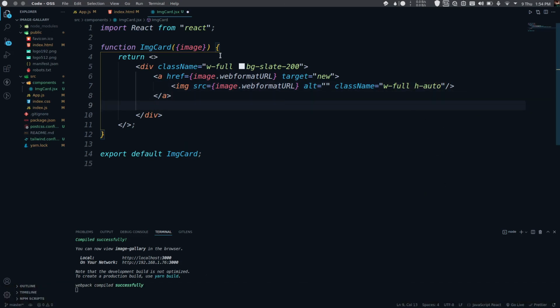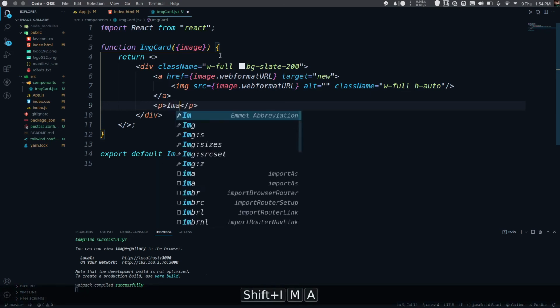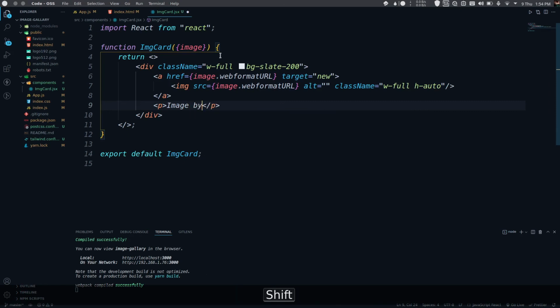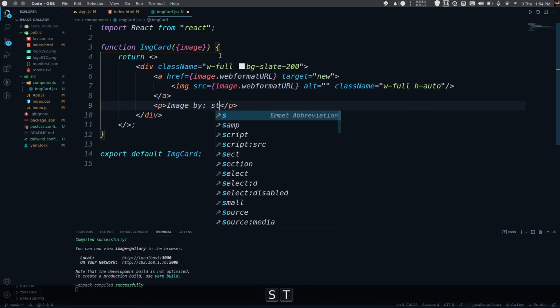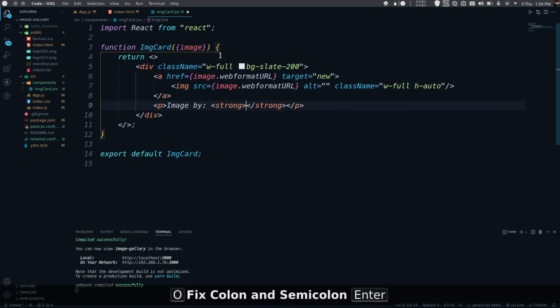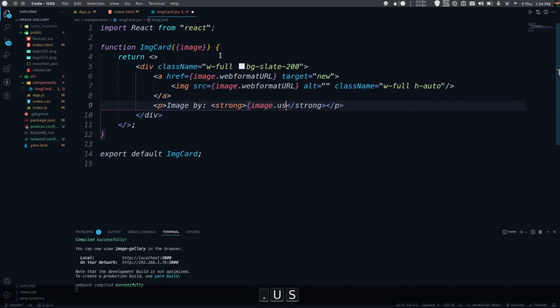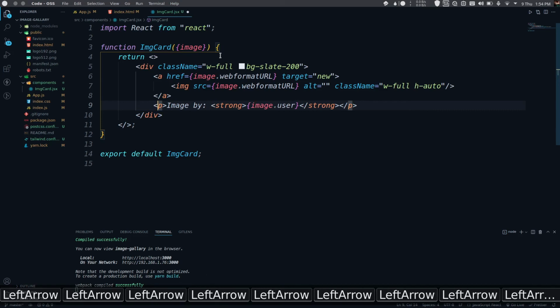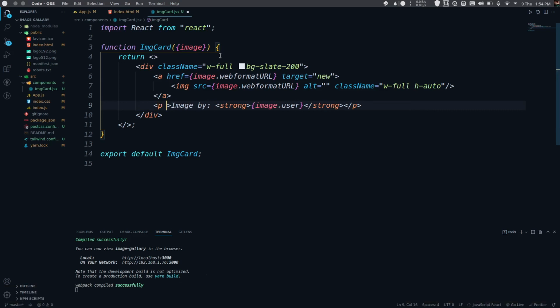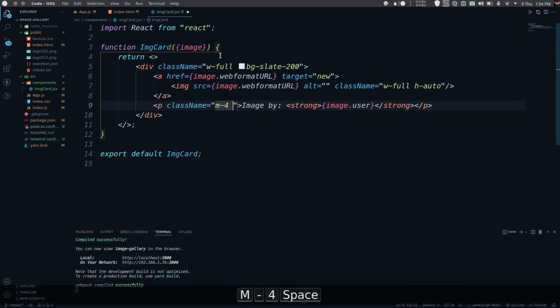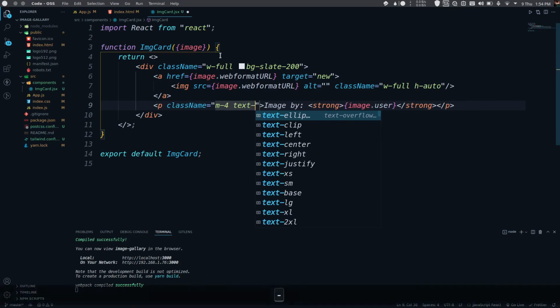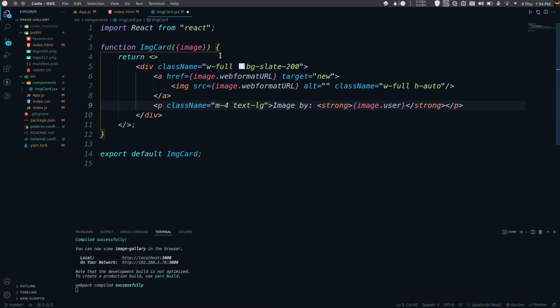After the anchor tag we're going to have a paragraph saying "Image by", and then we're going to have strong here, and then image.user, so it will display the author name, and I'll have a className here as well, margin of full, text-lg.